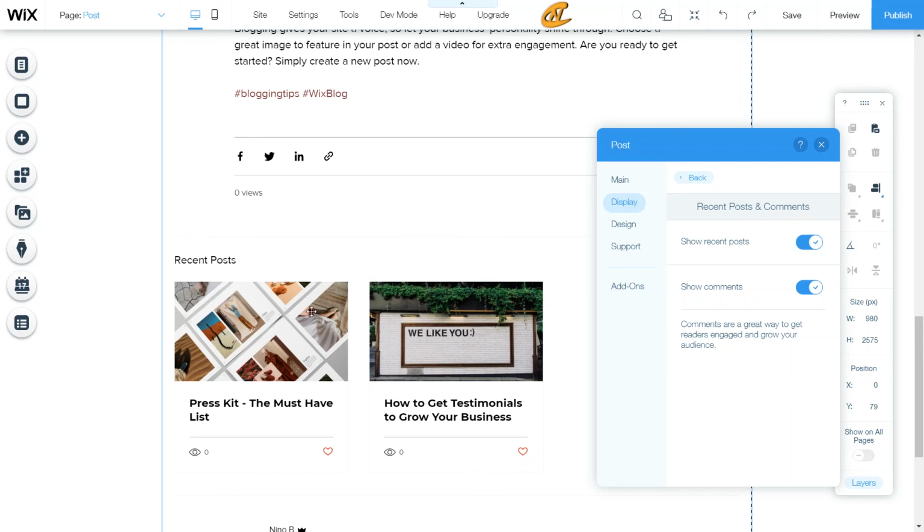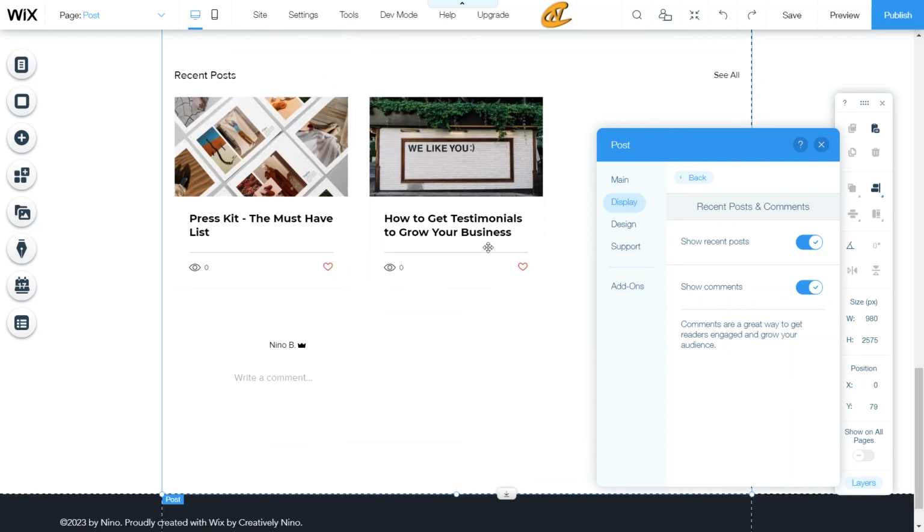If you don't want to do just show recent posts, I can show you guys how to do that using Corvid, which is Wix Code, and easily populate those different types of trends or featured posts.